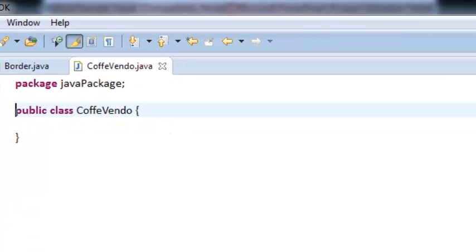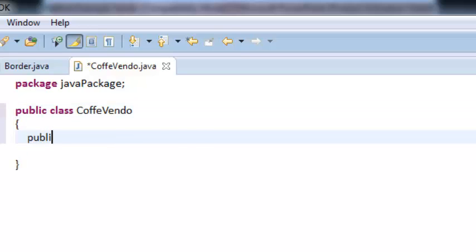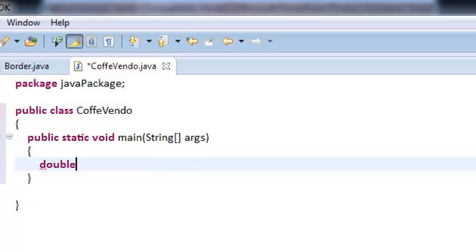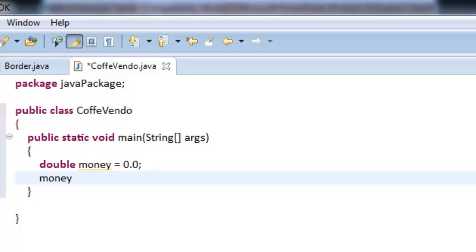So we will have our main program method. Let us declare the money variable with double as data type. We initialize it with 0 and we assign a value for money, whatever our accept money method returns. So you would see here we have a method that will generate a value that will be assigned to money. Now let us create method accept money.